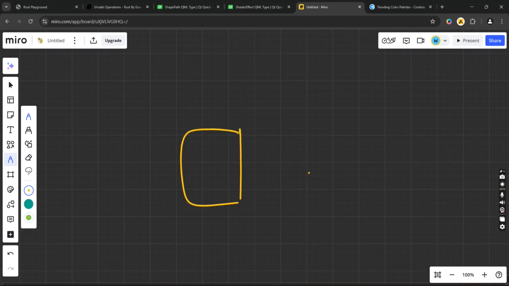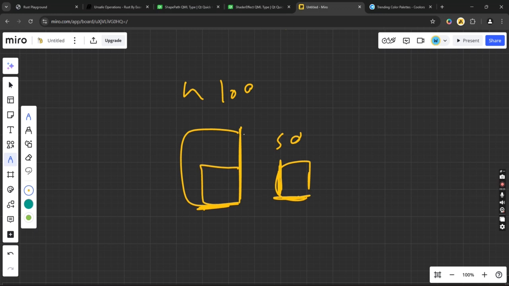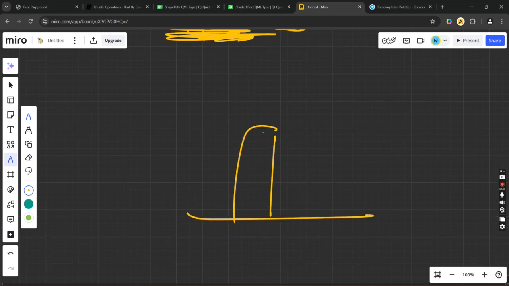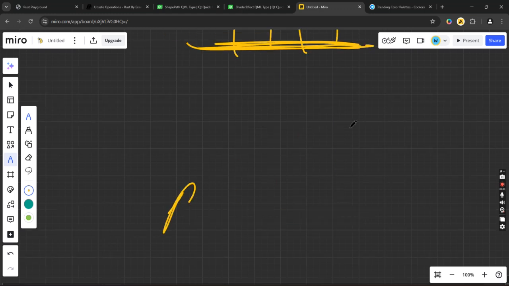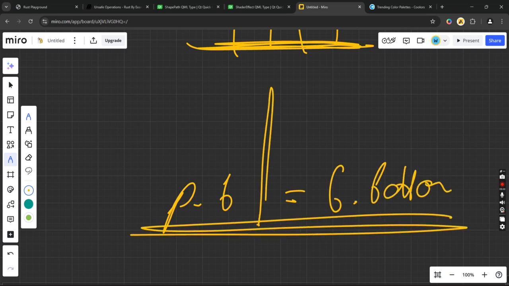Let's say this is a box and this is another box. So this bottom and this bottom, if both are the same, and this height is, let's say, 50, this height is, let's say, 100, right? So it will be like this. Are you getting me? Because both the bottom has to be the same. So if you increase this height, it will move upward because this bottom has to be the same, right? For example, let's say there is a ground and there are 2 buildings. If you add one more story, if you add one more block to the building, it will only move upward because ground is the same. Similarly, parent dot bottom and border dot bottom means the ground will be the same, and if you increase the height, it will only go upward. I hope you got this point.